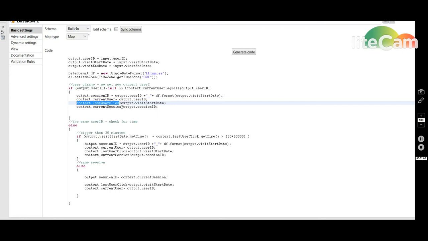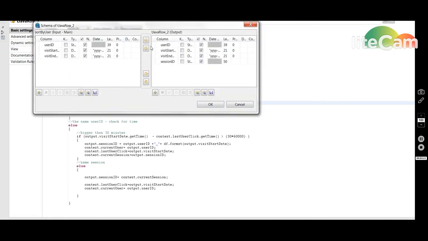This session ID is a concatenation of user ID and the visit start date. If you see the schema that goes out of it, it's the same schema, but we added a session ID, and we're going to later aggregate by this new session ID.